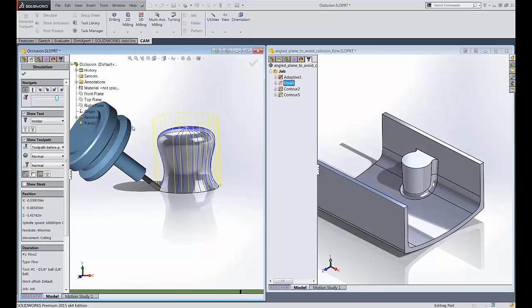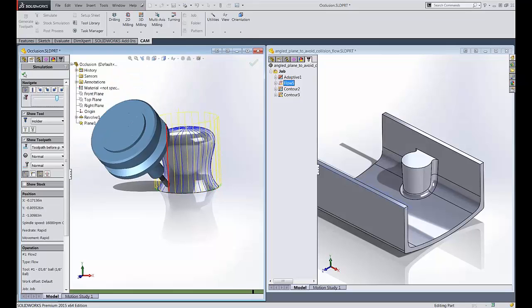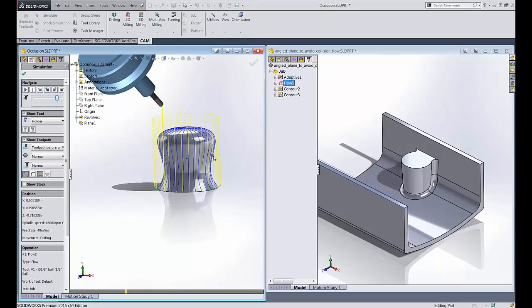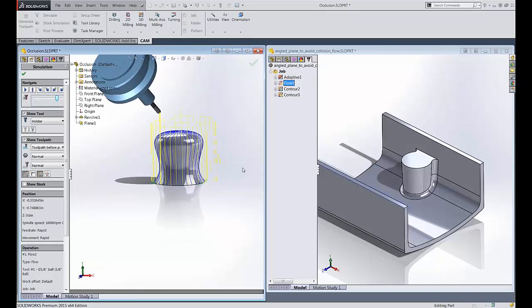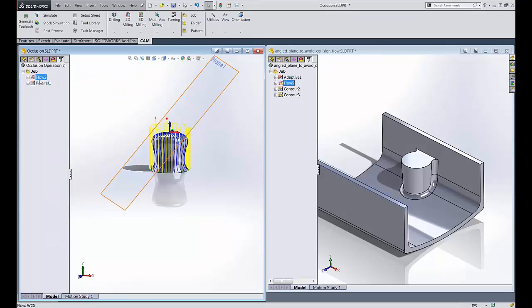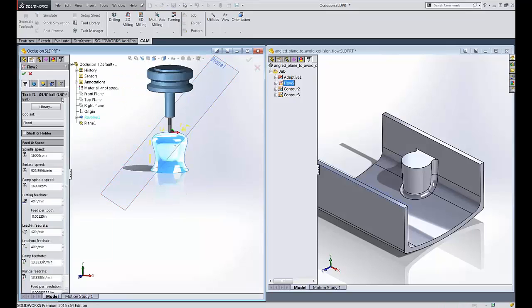This is a good example of where the maximum tilt comes into play. If you can imagine the surface normal on this, specifically this section right here, it's pointing the tool way down, way into the negative direction. If you had a vise or a table, which you do on your 5-axis machine, and your tool holder maintained normal and was pointing in that direction, let's take a look at what happens if you do it.